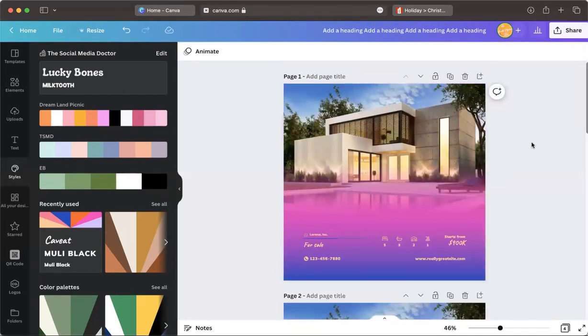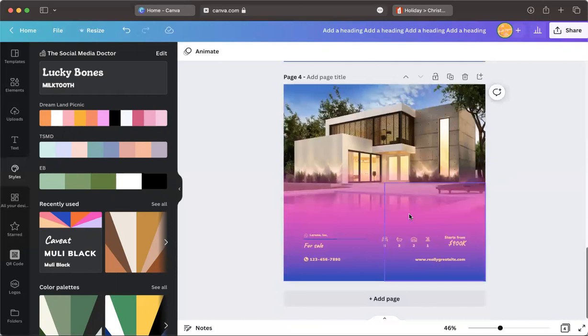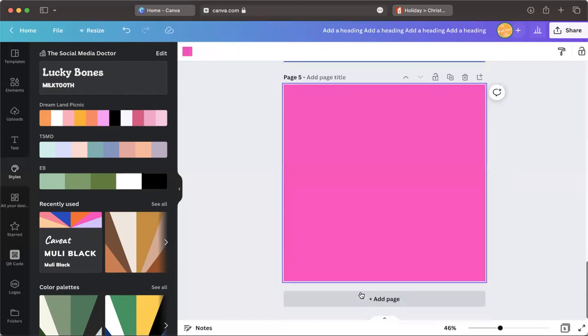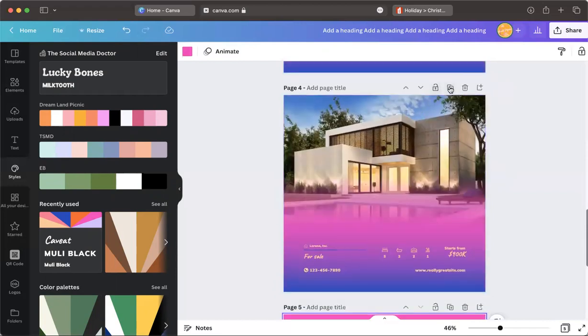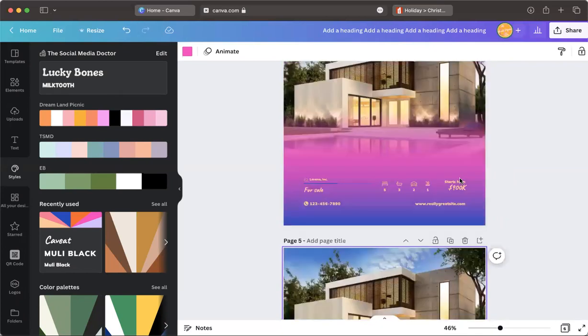Now, I just realized I didn't tell you how to make screens, so backing up. When you start, it's going to show one square always. If you want to add a second page, it's going to say add a page and it'll open up a blank page below it. If you want to duplicate the page that you're working on, because most of the time I have to duplicate it because I'm making a reel and I want some of the same elements from the one before, and then I can just delete and add in what I need on the next slide, you would hit this little button, duplicate. It's going to make the same exact image and everything right below.